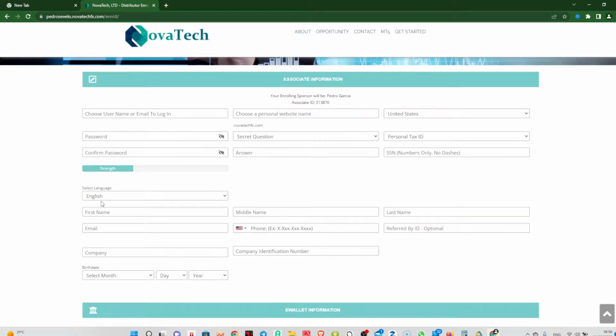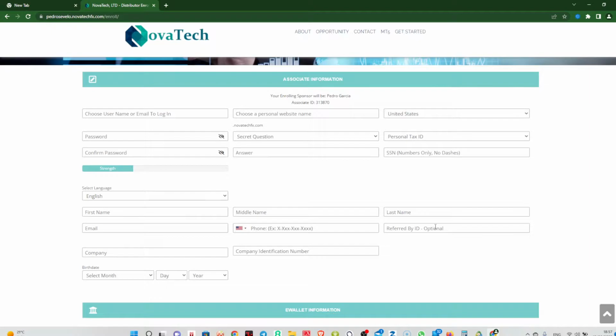Then you put your first name. If you have a middle name, you put middle name here. Then you put last name. Obviously, everybody should have last name. You put your email address, you put your phone number, and referred by.